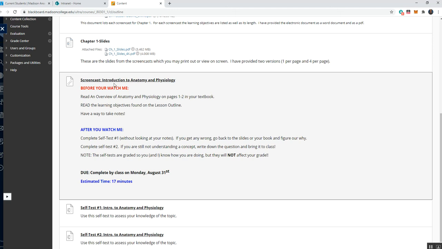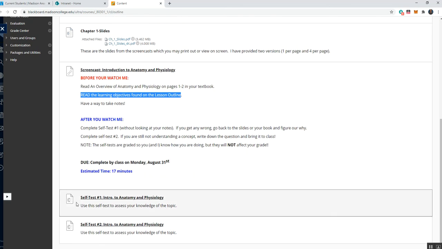What you should do is, before you watch an online lecture, read the relevant pages in the book, read the learning objectives on the lesson outline, then watch the screencast, and then after the screencast, there are these self-tests that allow you to determine if you understood and achieved the learning objectives.